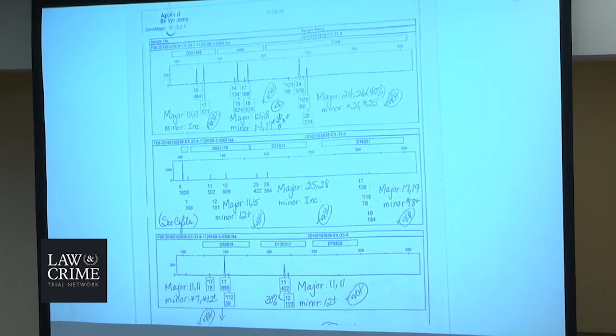Okay. And then moving on to FGA, are there any alleles or potential alleles showing up there that are foreign to the victims? Okay. Brandy's type is 24, 26. I did the computation. It's only 40% there. And because of dropout, it's possible that those do go together. I mean, they go together, but is there someone else contributing to that 24? I don't know for sure. But I can say for sure that the 21 and the 25 are foreign to everyone in the family.